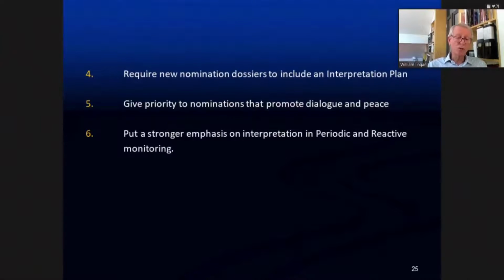With such an interpretation plan in hand, the advisory bodies will be able to help states parties ensure, before their dossiers get to the committee, that they are consistent with UNESCO principles and policies and are not going to exacerbate tension. This would fit neatly with the new preliminary assessment mechanism adopted at the committee's 43rd session last year in Baku, Azerbaijan.